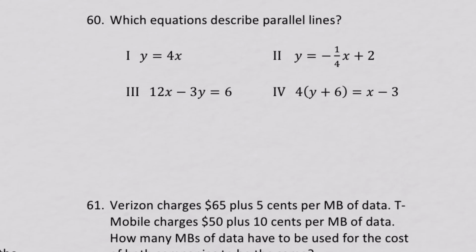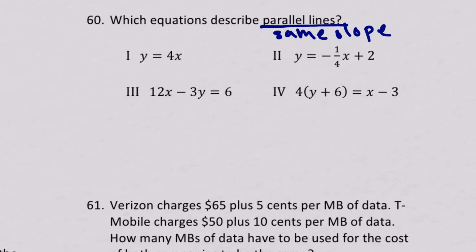Okay, so let's remember that parallel lines have the same slope every single time. Every time you see parallel lines, you think same slope or equal slopes. So you need to identify the slope to see if they have the same slope. If they do, then you need to check, because they might be identical lines. Parallel lines have the same slope, but they will have different y-intercepts.